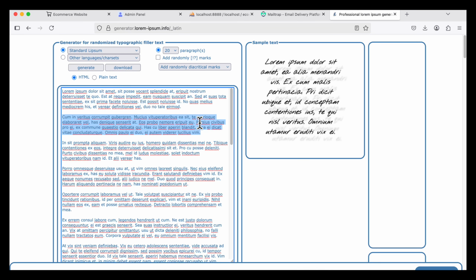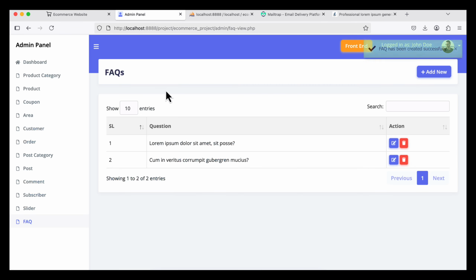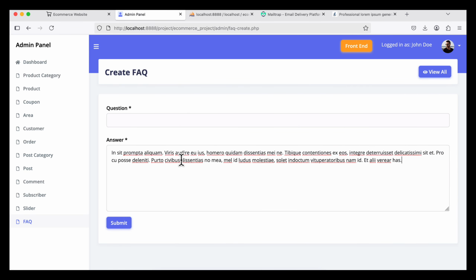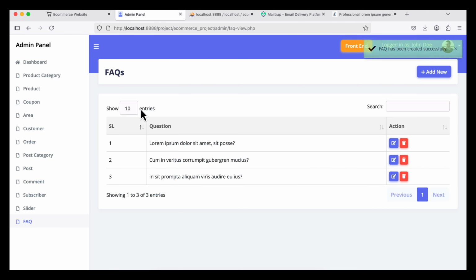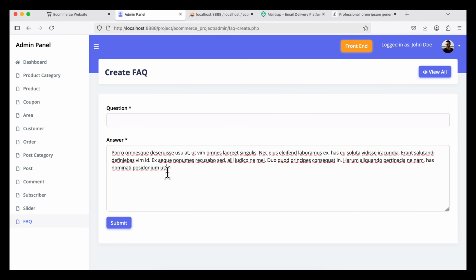So second one comes here, the third one that I am going to insert here, add new, and here also the question will be like this one. So here will be B, so add, submit. Then the another one will be here, that is the another one. So I am going to copy it and add this as the question.